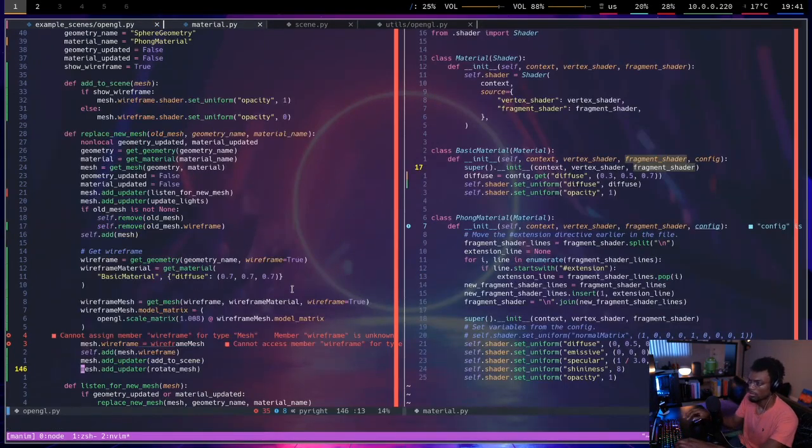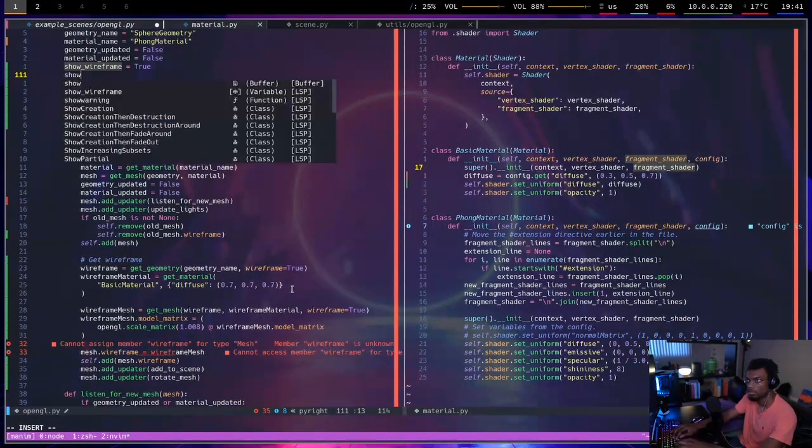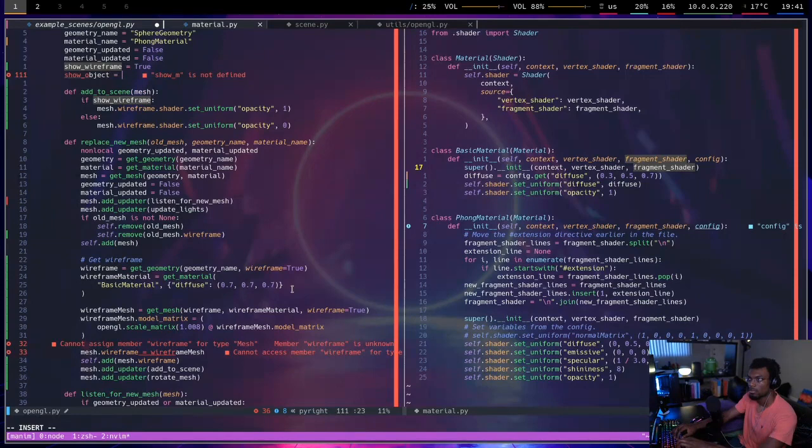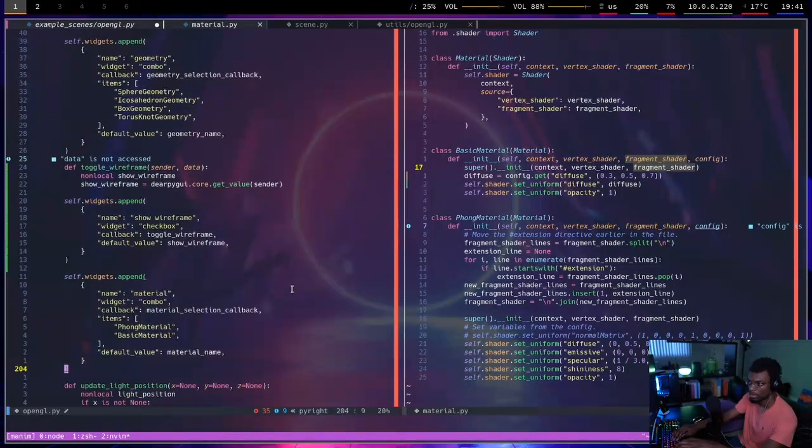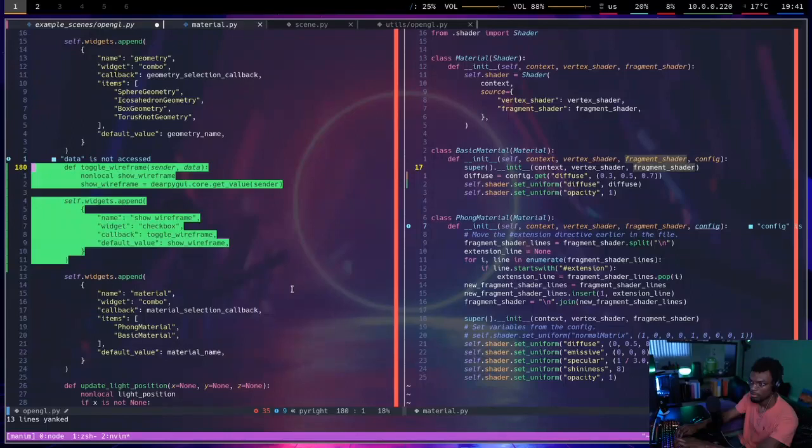Now the other thing I wanted to do was be able to toggle the actual object. So this will default to true. It is not accessed, I know.